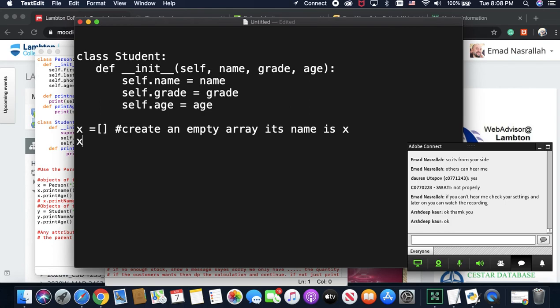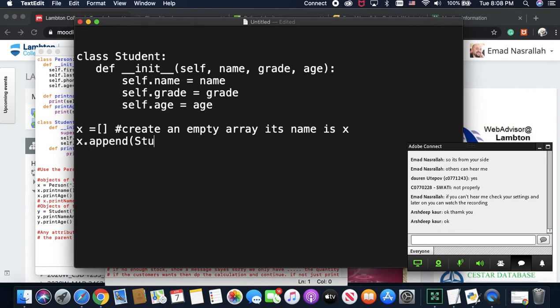Now this empty array x, we want to give many persons. So how? x dot append. What can I put in this array? I want to put many students.